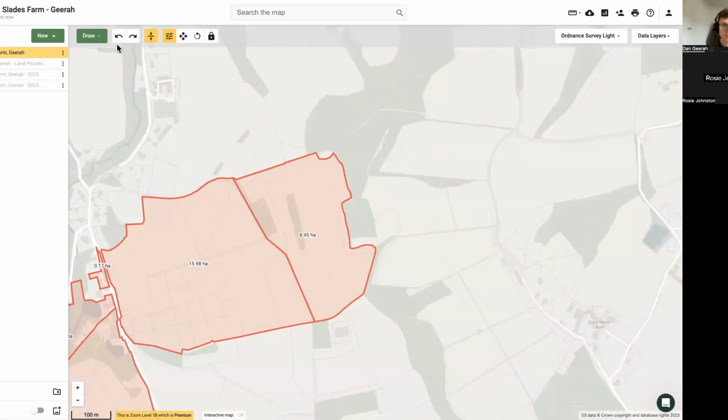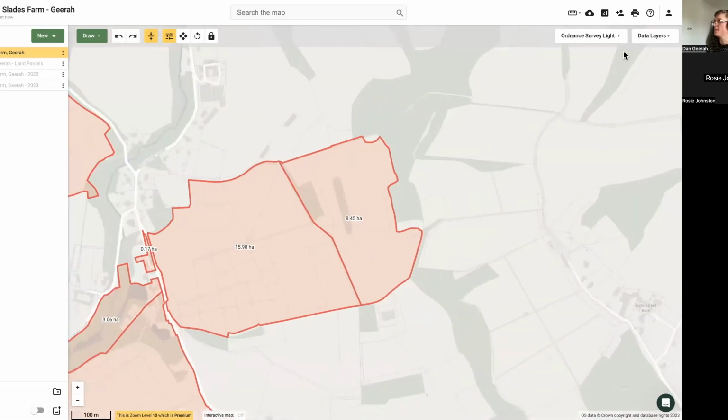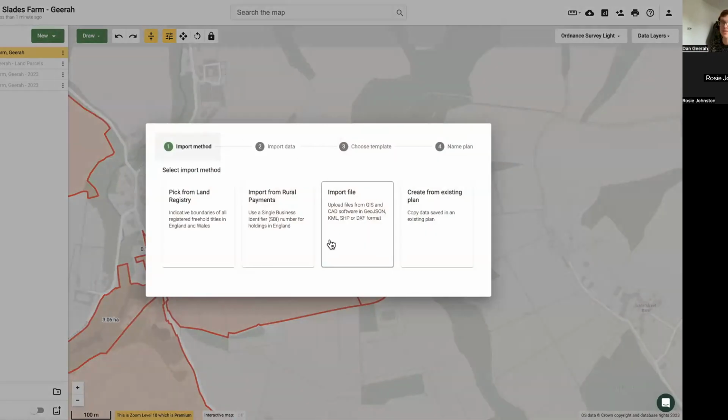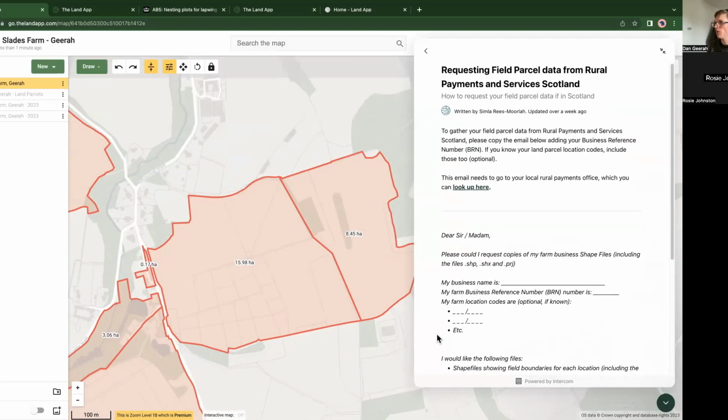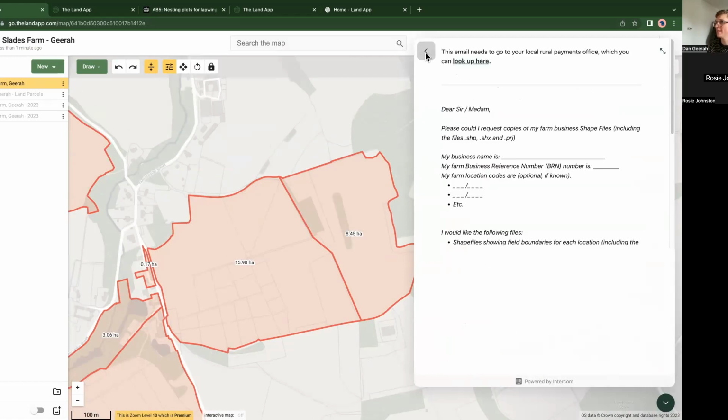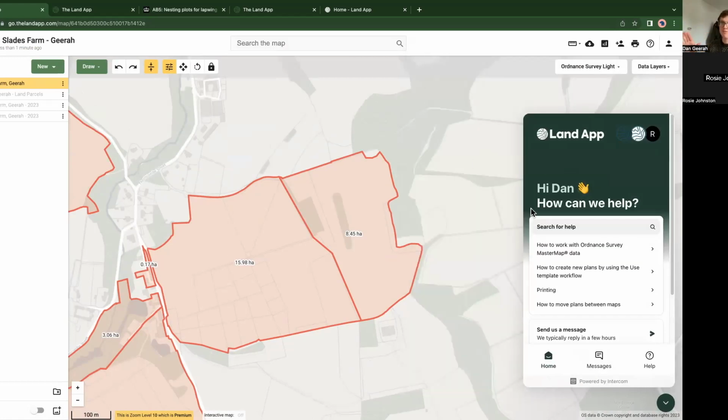Emily Winter, is it possible to import existing stewardship options? Yes, it is, Emily, good question. So you can go to new and hit import data, and then you can click the import file button. One thing that I just want to flag that is worth noting, if you just drag and drop it as is, it will just populate everything with just a red outline because Land app doesn't detect the stewardship codes automatically.